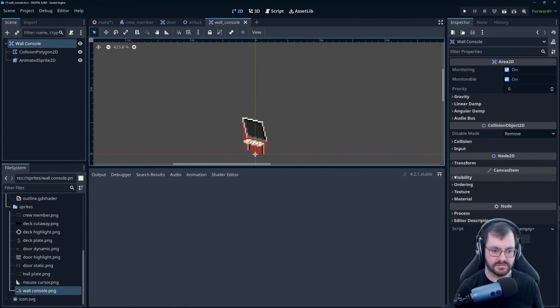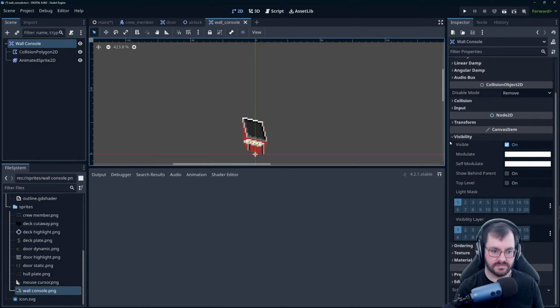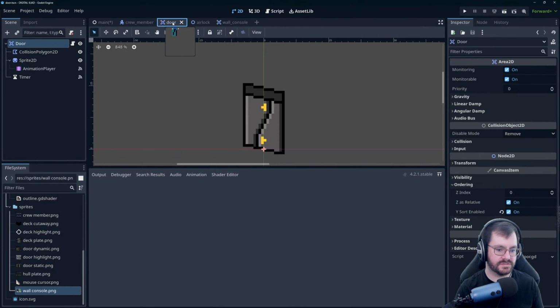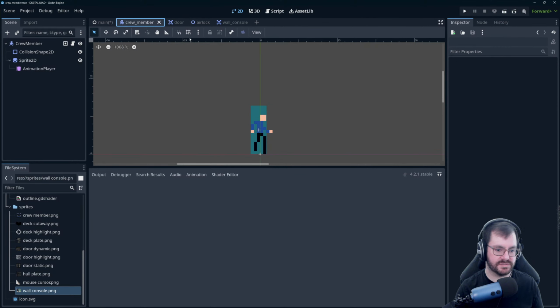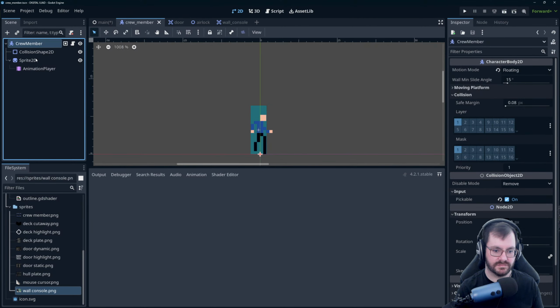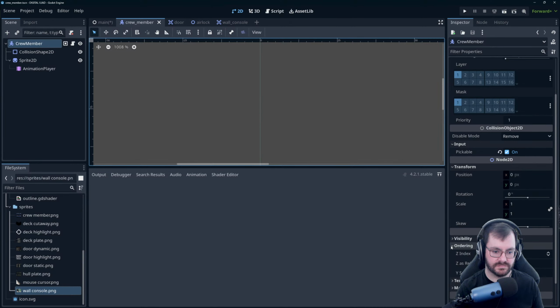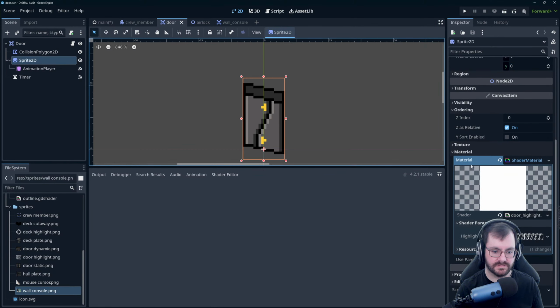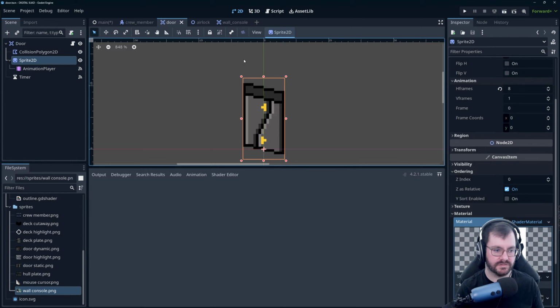Let's make sure I've got Y sorting enabled here. I need to change the... No, I don't have the indexes set here. Oh, I'm setting it on the crew member though. Oh, but the crew member is not a part of the tile map. Yeah, okay.